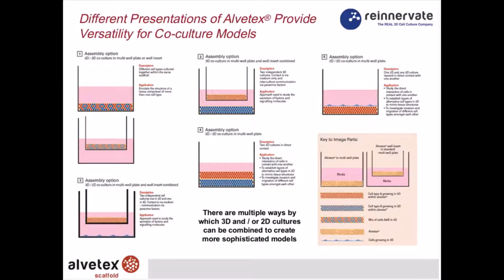This can also be done in 2 independent 3-dimensional cultures as shown in this scenario. In this situation, we have 2 separate 3D cultures, but they're in direct contact with one another. This is a useful situation for studying how cells in different layers could have impact on each other via either migration or direct paracrine signaling. And in the last scenario, we have a 3D culture on the base and then a 2D culture of cells seeded on the surface. I'll show you examples of some of these as we go through this presentation.